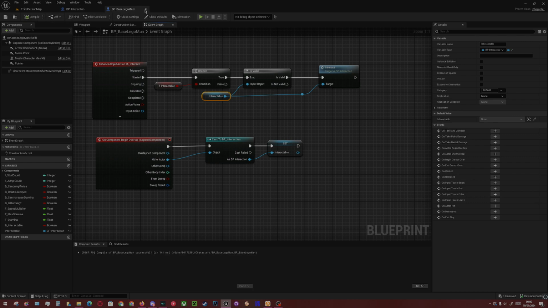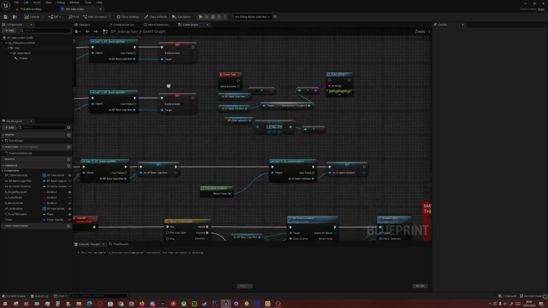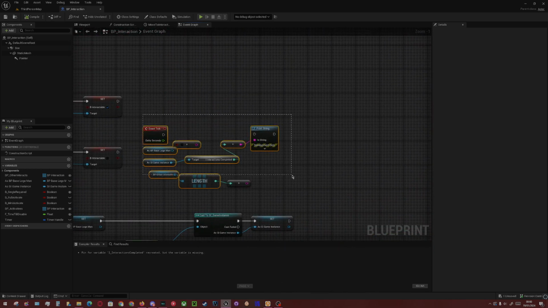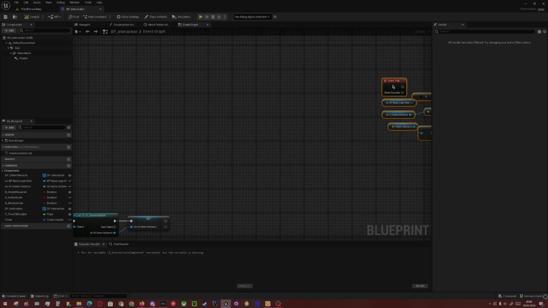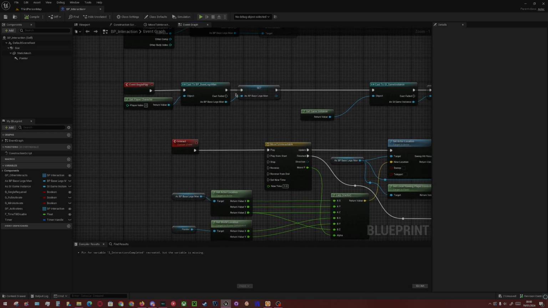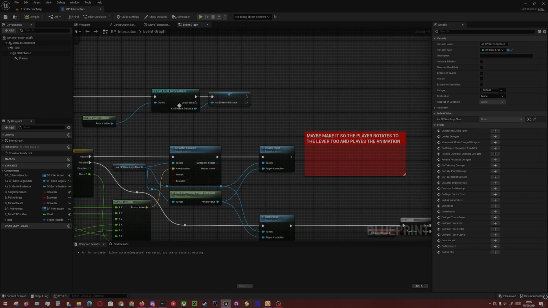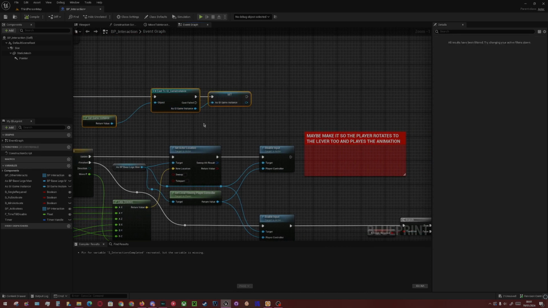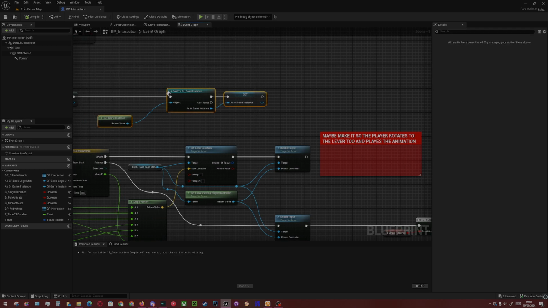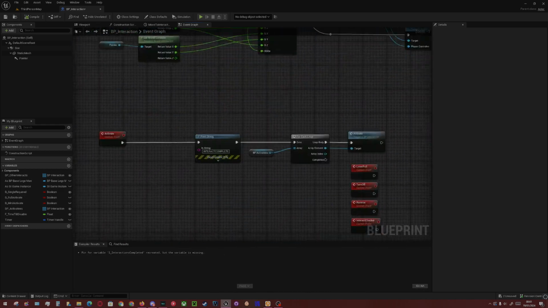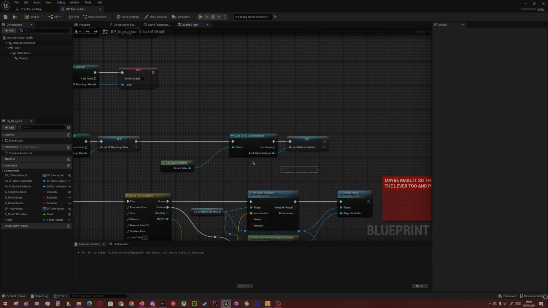If I were to go back to here, we can move a bunch of this anyway. So on begin play, it calls that as a variable, and also grabs an instance of game instance. This could get removed, but for now I need to go over a lot of things just to make sure that that is not necessary anymore.